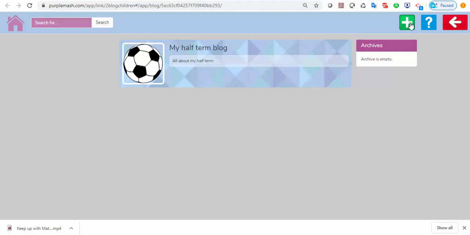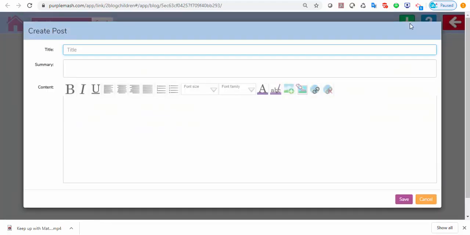They could add things directly from here by clicking on there, giving it a title, a summary. So it could be they could devise their own game on 2DIY 3D.